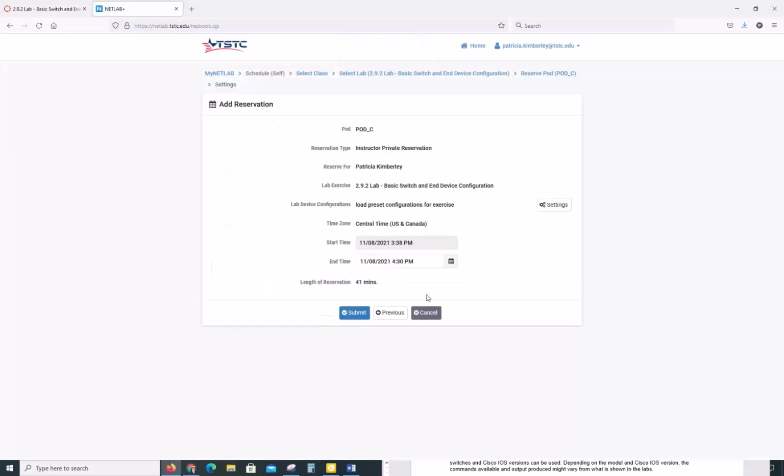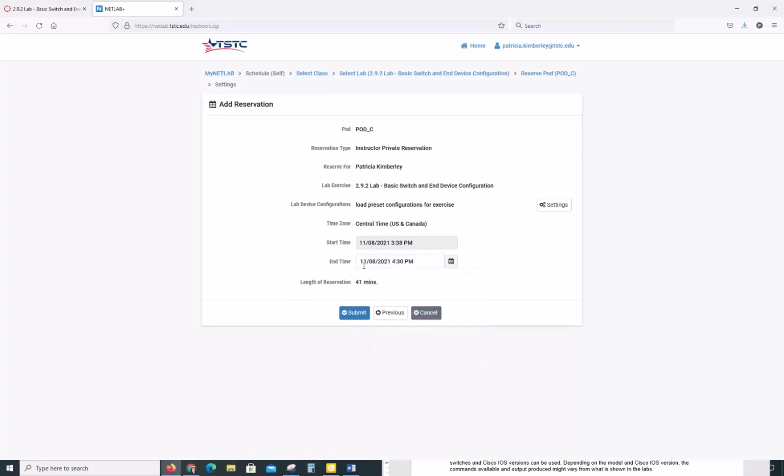And it brings up my reservation. It states the current time, which is 3:38, and it tells me the end time is 4:30. They're giving me 41 minutes to complete this lab. If that's not enough time, all you have to do is click on this calendar over on the right side and change the end time.